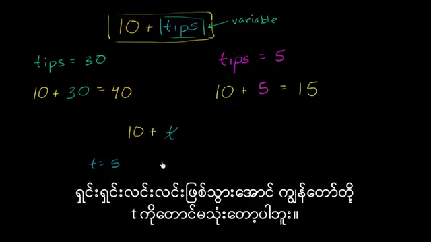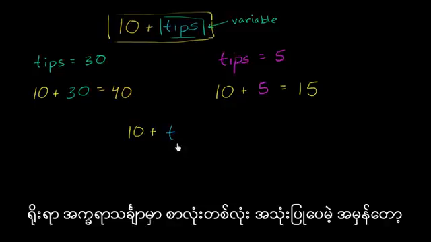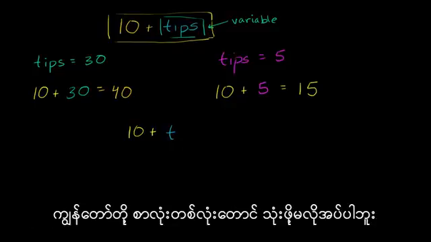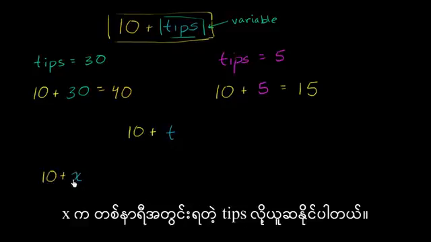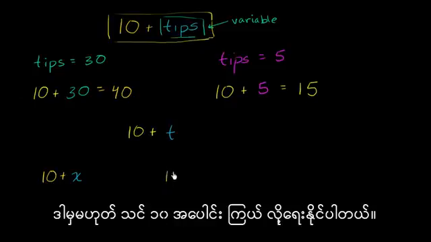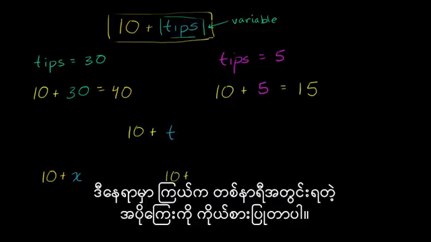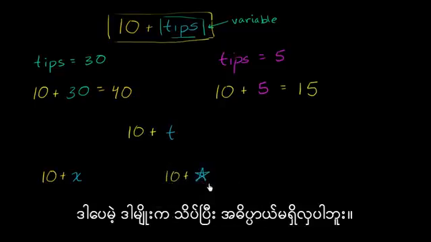Now I want to be clear, we didn't even have to use t. We didn't even really have to use a letter, although in traditional algebra you almost do use a letter. We could have written it as 10 plus x, where x is your tips per hour. X might not be as natural. It's not the first letter in the word tips. Or you could have even written 10 plus star, where you could say star represents the number of tips in an hour. But it just might not have made as much intuitive sense.